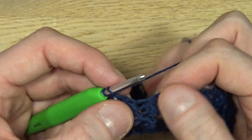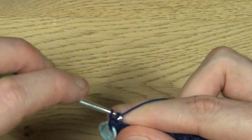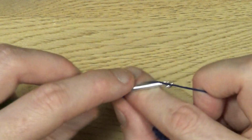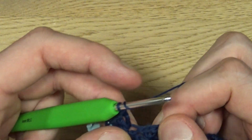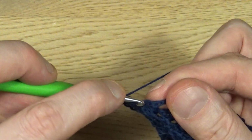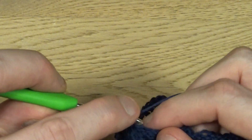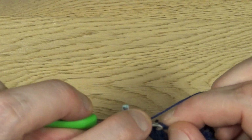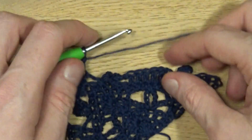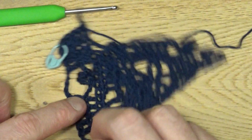then also in that same stitch 2 double crochets, 1 and 2. Then the next 2 stitches are getting a double, like that, and then we're going to repeat the same thing we did at the other side.